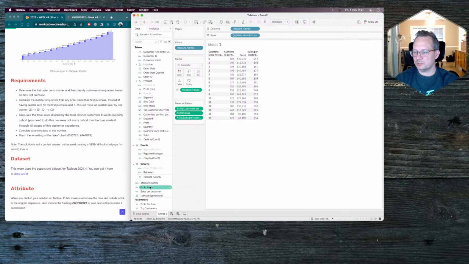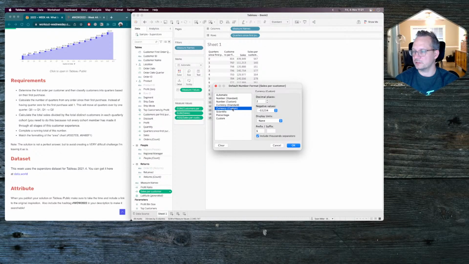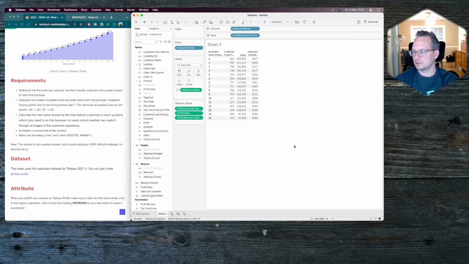And then we can change this, since we're here, default properties, number format, change this to currency, no decimal places.